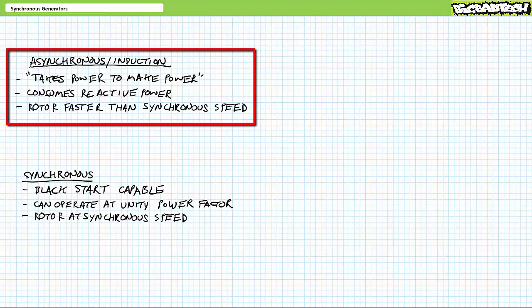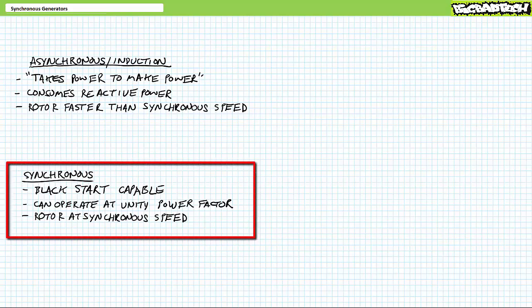Additionally, an external prime mover must turn an asynchronous generator rotor faster than the synchronous speed of the stator for induction to take place. Synchronous generators, the topic of today's discussion, in contrast, can operate without an external three-phase AC power source and are black start capable, meaning from utter darkness, i.e. a grid in a completely depowered state, they can begin generation even if in isolation. For this reason, a vast majority of large mission-critical generators like hydropower dams and coal-fired power plants are synchronous generators.